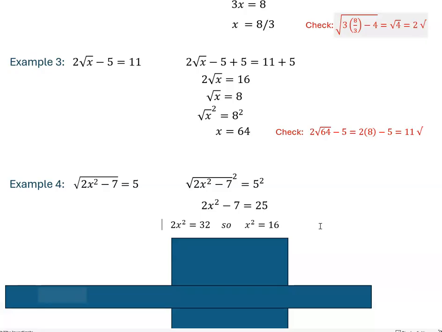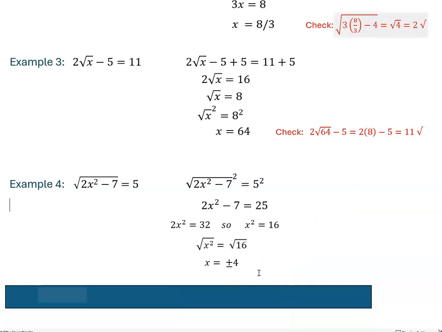Now, we have been taking things to the second power to solve, but remember, we can also take the square root to solve. That's like the square root property that we have done in other videos. So if I take the square root of both sides, well, now I need to remember that I get 2 solutions. And so that gives me then x equals 4 and x equals negative 4. And so that's 2 different solutions, and that makes sense because look what we have under here.